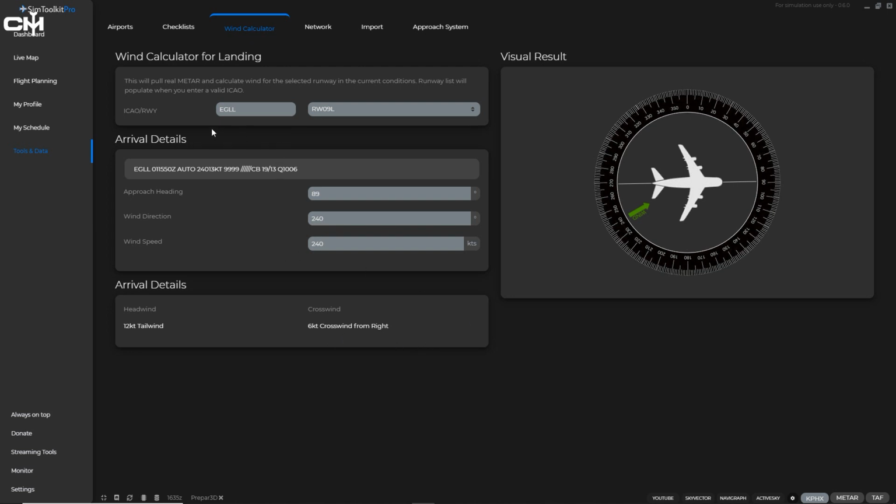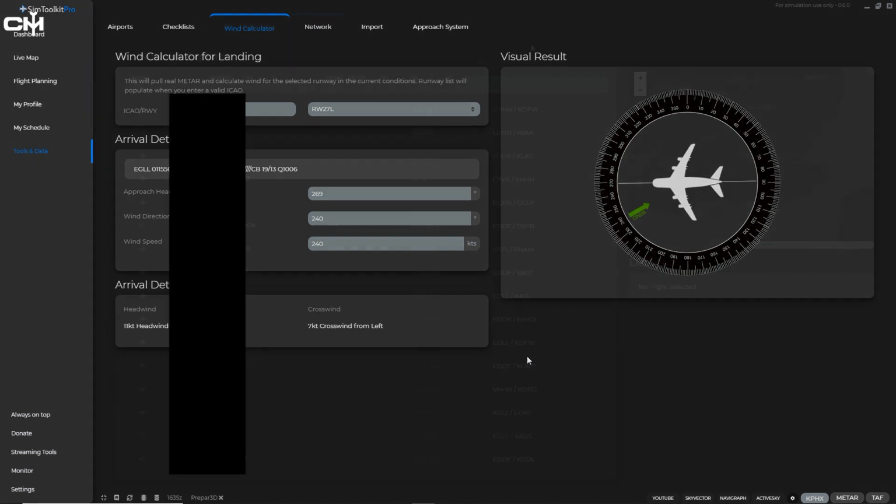Or at least it says it's coming from 240. Yeah, 240 at 13 knots, so we'd want to be landing on runway 27. And hey, look at that. Now we've got a headwind with a slight crosswind. So pretty straightforward how to use this thing. Not really sure why those two are linking together like they are, but again, I'll try to remember to mention that to the developer when I get done making this video.